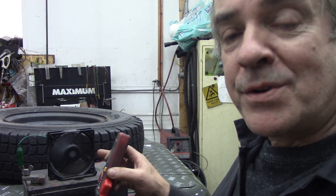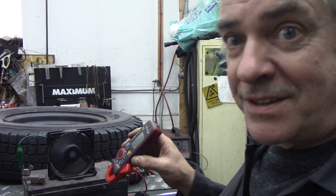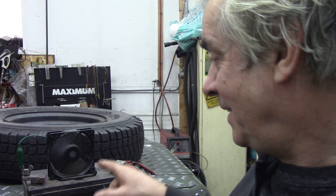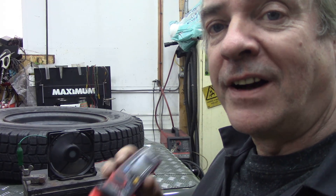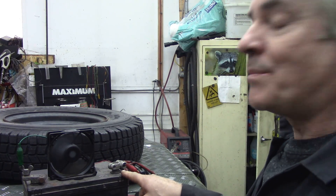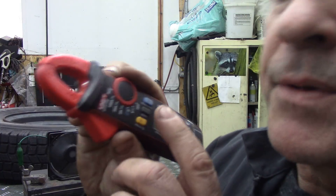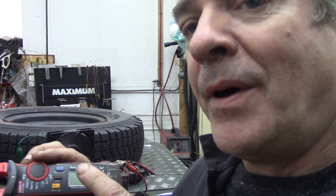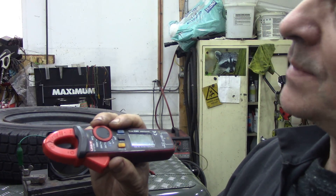So I've set up a fan. This fan was on my switching power supply on my computer that went breasts up during the holidays, so I had to desperately go around trying to find a switching power supply. The fan works — I thought I'd keep it as a demonstration. This is rated at 0.16 of an amp. It's not much, but with this we can verify how much current it's pulling. Because it's 0.16 of an amp, we're going to set it to 2, because it goes in increments of 2, 20, and 100, and it goes to NCV. I don't know what that means — I'm not an electrician. Somebody will write in and tell me.